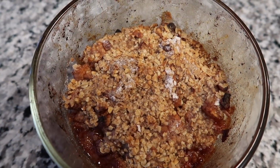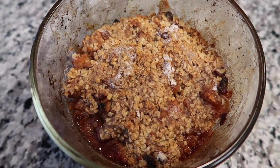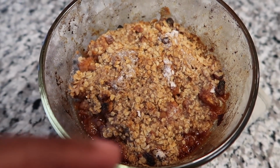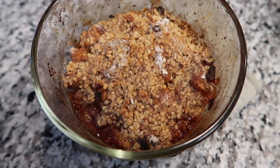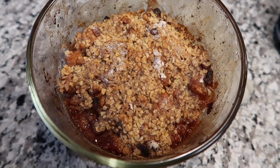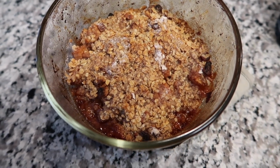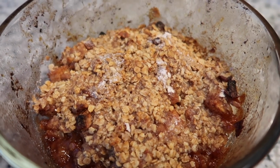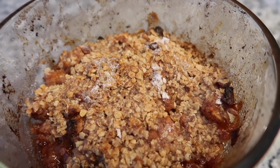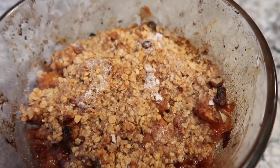25 to 30 minutes. Our crisp just came out of the oven, and just look how beautiful this looks. It was bubbling all around the sides, but I have it out for a few minutes while I'm letting it cool down, because this stuff is piping hot. It will literally burn a hole in your mouth. But I just wanted to show you how golden crisp this topping is. So you see those little white flakes?